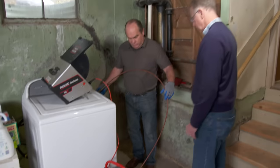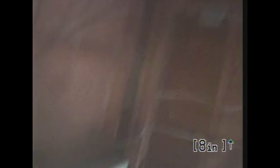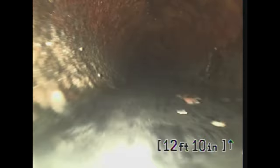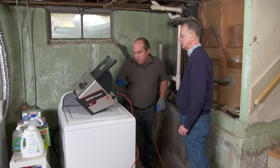Here is a drain snake except it doesn't have a cleanout at the end — it actually has a camera and a light. Let's see what the previous guy saw. Now I'm down in the horizontal. There's water in the pipe — there shouldn't be water there. We're underwater. Now at ten feet it starts to get less water. The pipe takes a turn — it no longer goes straight. This actually dives downward and there's standing water right there.